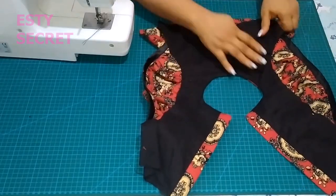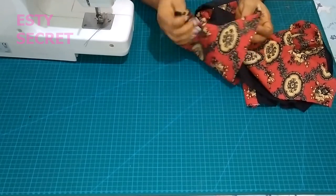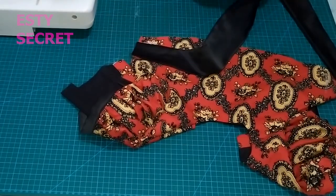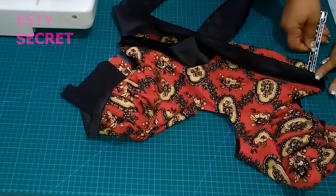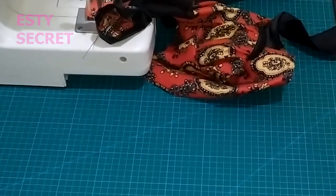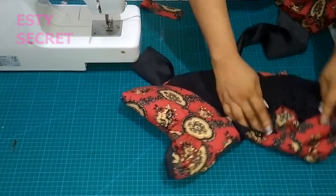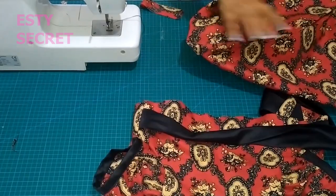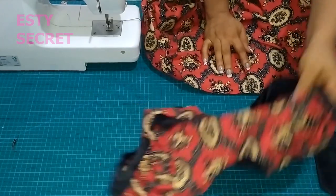After stitching your sleeve you should have it looking like this. Now it's time to stitch the sides of your bodice to complete it. Make sure you have right sides facing, lining to lining. I also decided to add a back tie, making sure I have about half an inch down so I don't catch it when I stitch it to the skirt. Then I stitch the side of my dress including completing my sleeve. Here my bodice is ready. Remember I had turned my skirt into one piece of fabric by stitching the sides together.